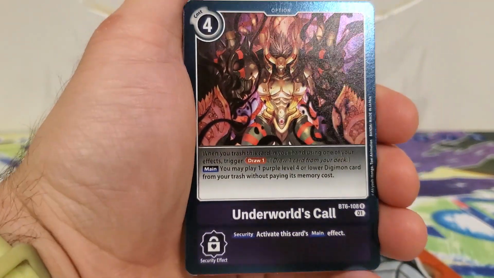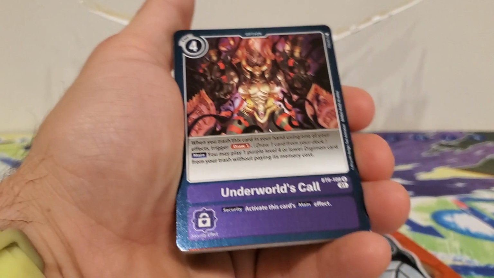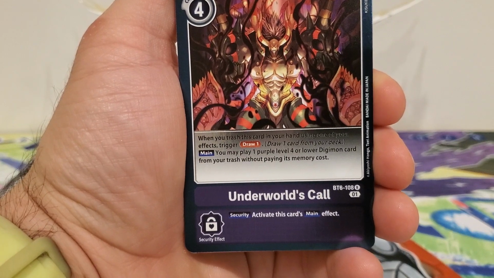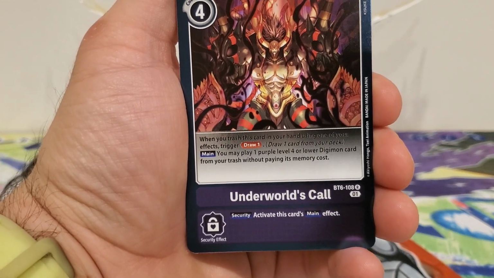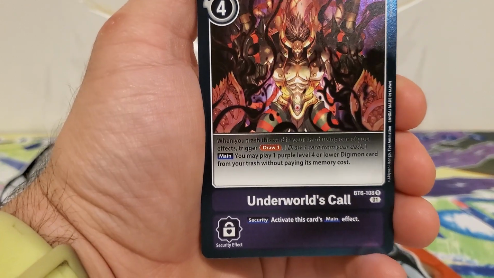All right, what do we got here? This looks like a new option, Underworld's Call, and that is Titanmon. It is purple, a 4-cost. When you trash this card in your hand, using one of your effects, trigger draw 1 card from your deck. That's pretty good. I like that. I like having that plus.